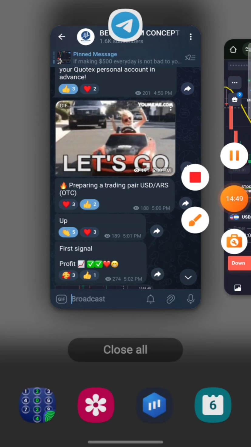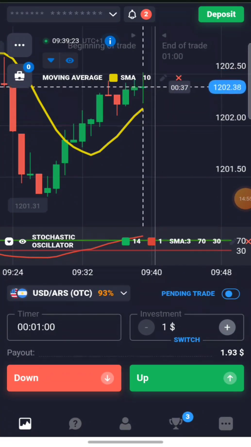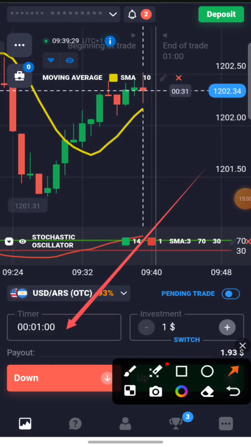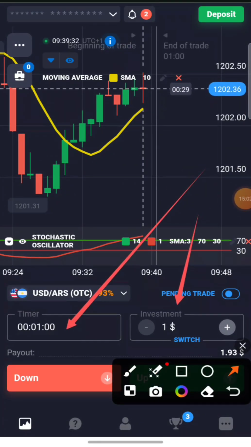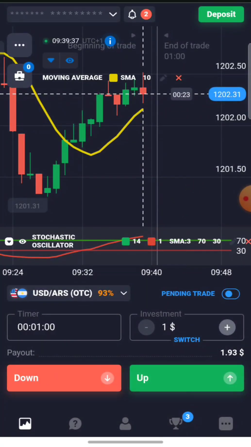And once you select the currency pair, you wait, and once I say down or up, you come here, you equally put it up. Before then, make sure your time is already on 1 minute and you have put in the 10% or the amount you want to be using for the trade. You have already selected over here before you do what we say.